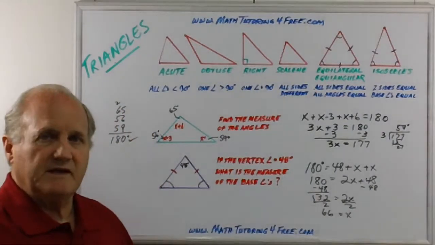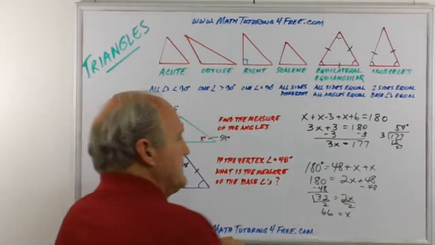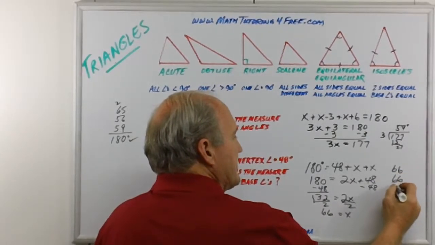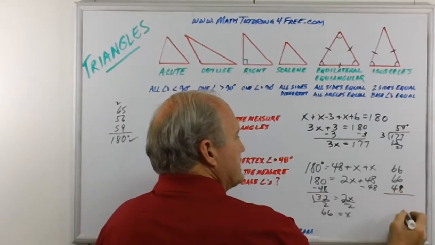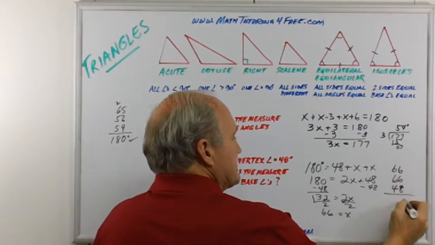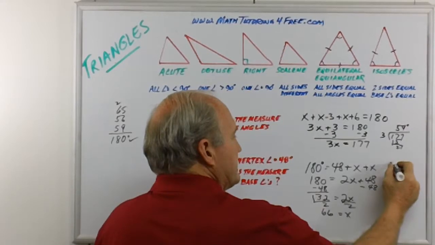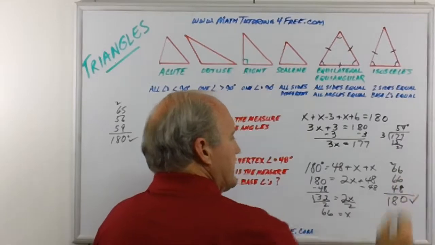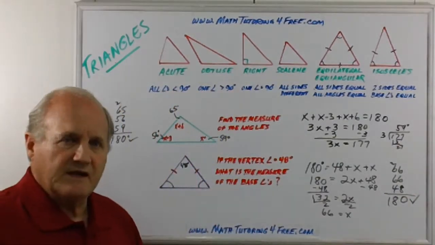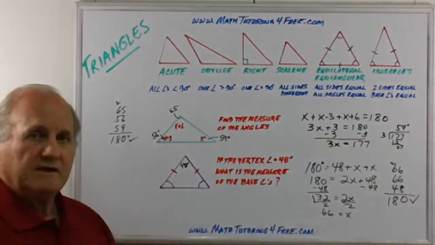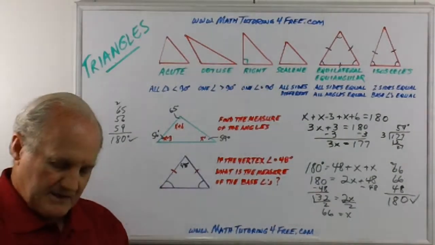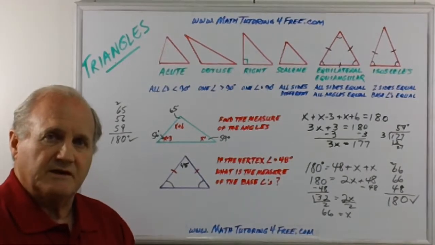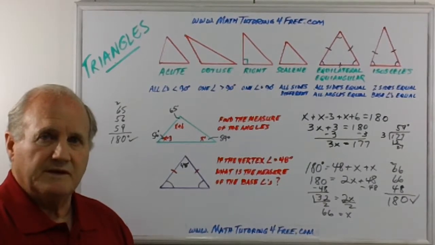Again, should we settle with that? No, take the extra step. If one angle is 66, the other base angle is 66, and the third angle is 48, what do those three total to? 6 and 6 are 12, and 8 are 20. Carry the 2. 6, 12, 14, 180. Excellent. Those are the kinds of problems you're going to have with triangles. So again, the main thing to remember, the three angles in a triangle always sum up to 180 degrees.